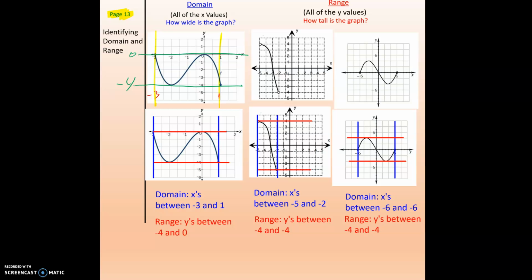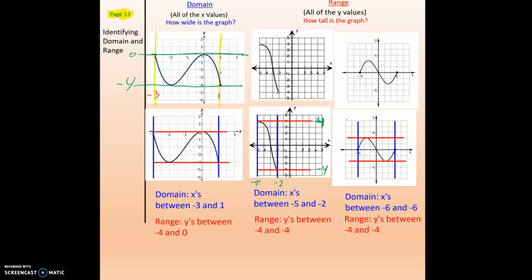So when you look at the second graph, we're going to go to the bottom now. If you look at the blue lines, this is the furthest left the graph goes, -5, and the furthest right it goes is -2. So this graph is in between on the x's, -5 and -2. That's the domain. The range, once again, is the height, and it's between, let's see, this bottom part here at -4, and this top part at +4. So it's in between -4 and 4. I hope this is starting to make sense. It's actually pretty quick once you catch it.